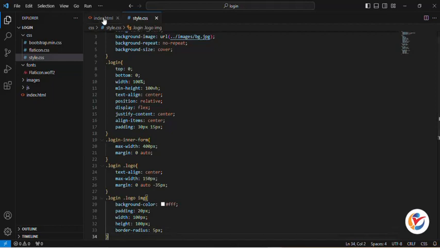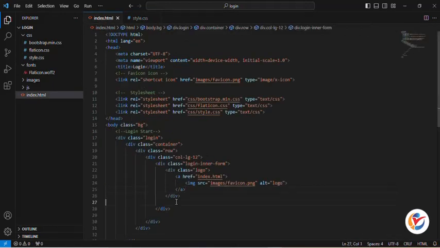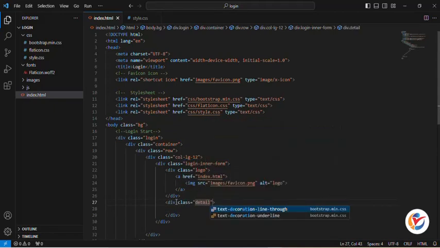So now let's create the body part, the detail part of this login page. We're creating another div, and this div is going to carry a class, and the class is going to be named details, and this is where our form is going to be.